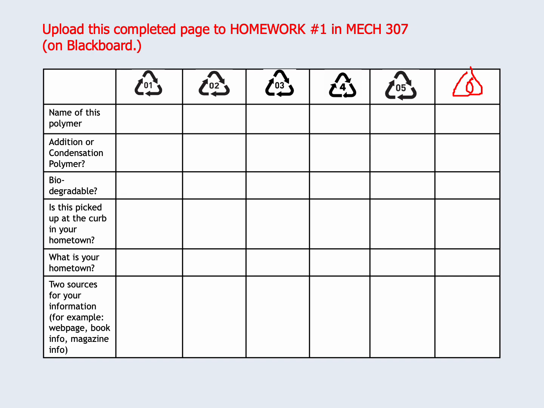Let me know where your hometown is, and then get a list of the polymer numbers that curbside recycling is willing to pick up. That's probably available on the trash or recycle section of the city website. But it's kind of good to know. And then I just want 2 sources for the information that you provide. It could be web pages, an article, a book, whatever. I just want you to have found this information at more than one source. And the point of the exercise is to find out how much this symbol really means that it's recyclable or biodegradable, and how much is this really just an identification mark for what kind of polymer it is.